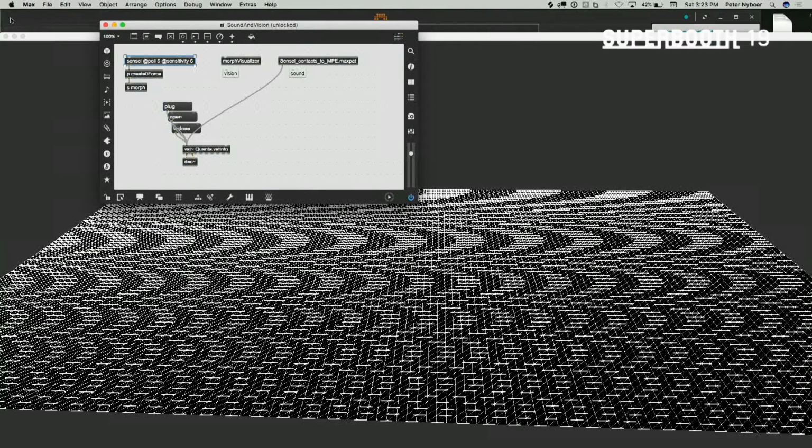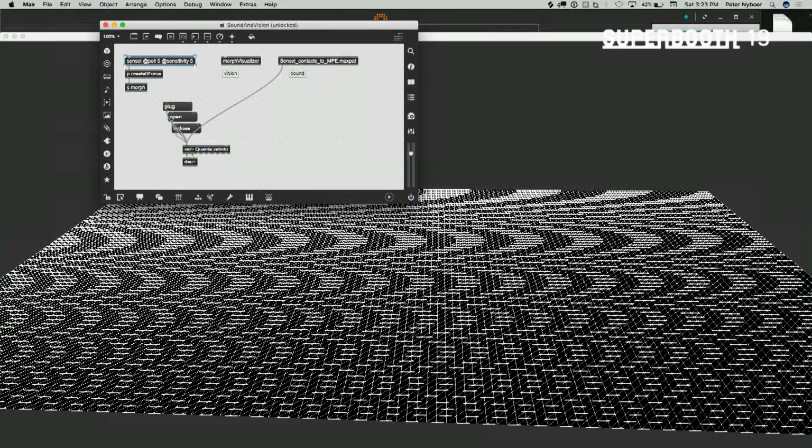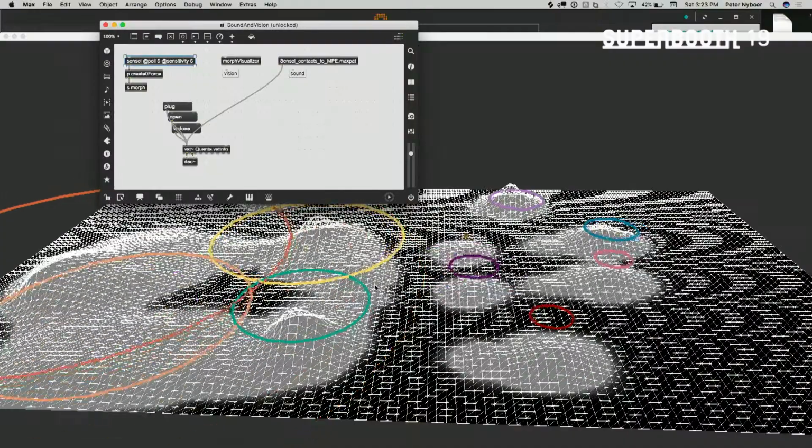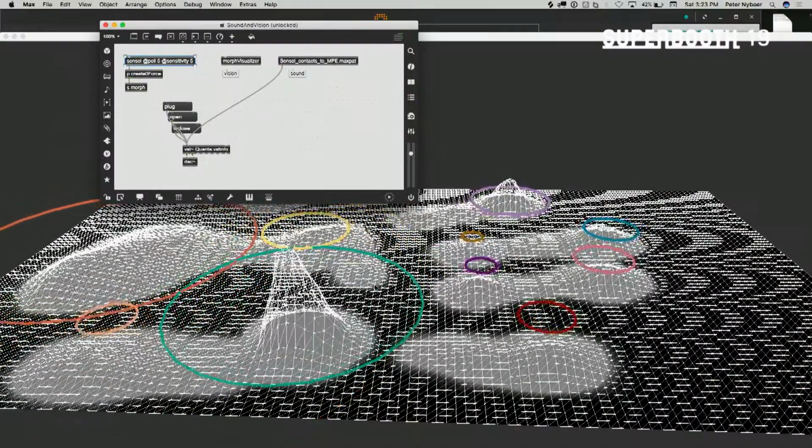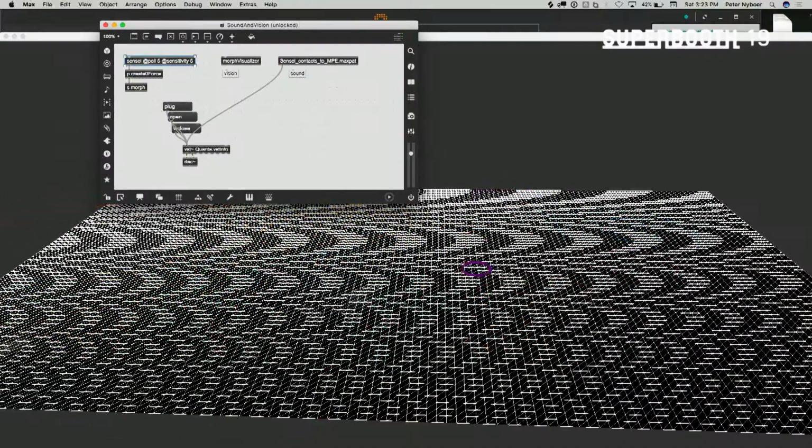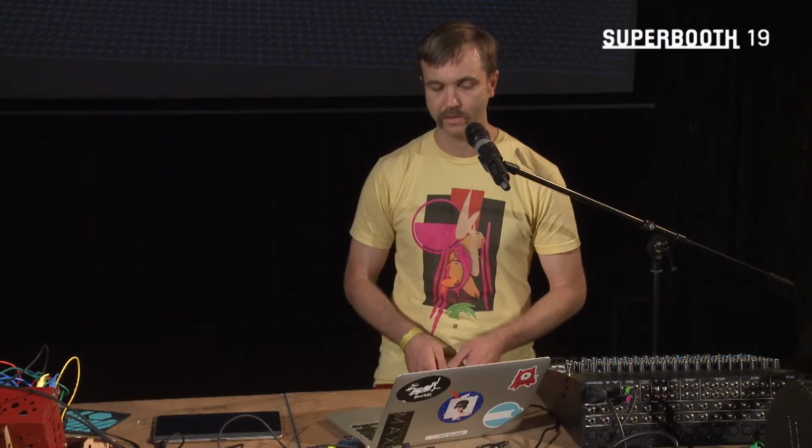So there's all sorts of gestural information you can derive from it. There's also the jit.sensel object, which provides the force image. So that's what you're seeing. I'm going to go ahead and turn that off because we're talking about seeing now. You can see as I push down with my hand, I get that image, and I'm using that to deform the mesh. So it's a fairly simple concept, but pretty dramatic.